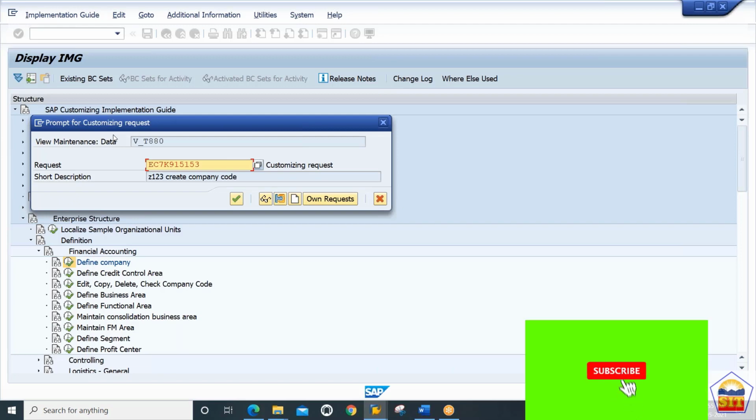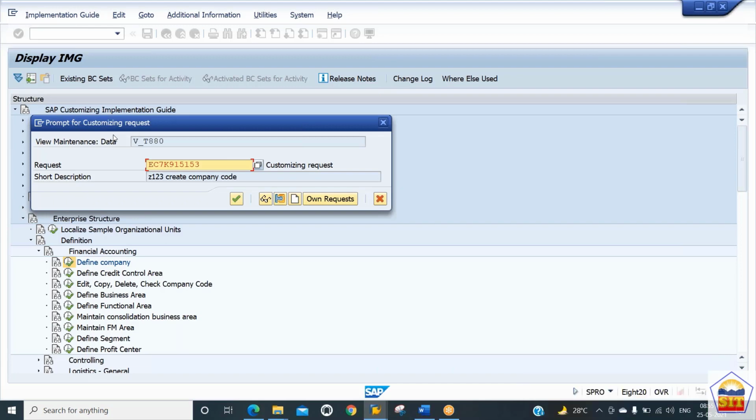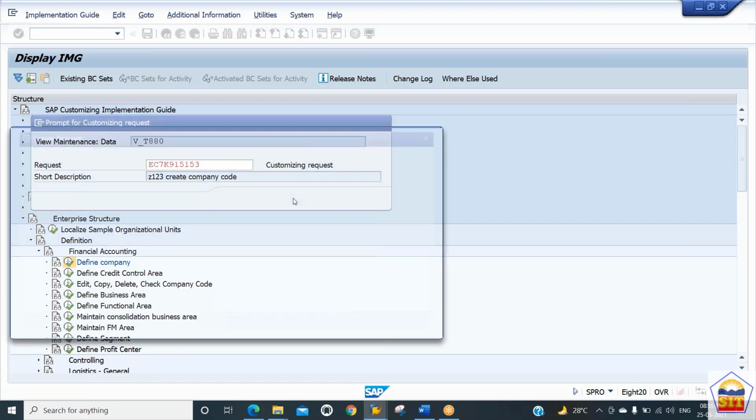Now, whenever I do any development, the system keeps a record of it, so that later on, if any wrong work has been done, the system will be able to figure out who did it. So here it is saying that if you want to set up this company data, you need to have a customizing request. And when we create the customizing request, we need to take the first approval from the user.